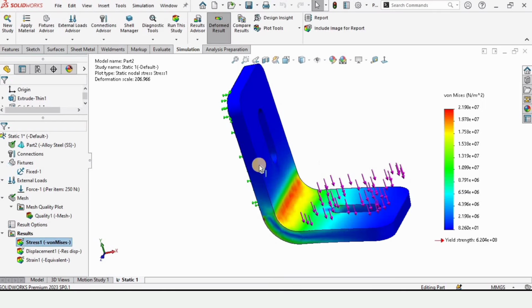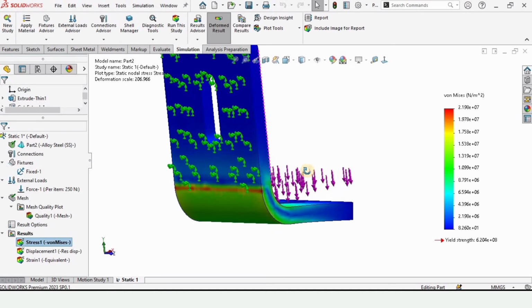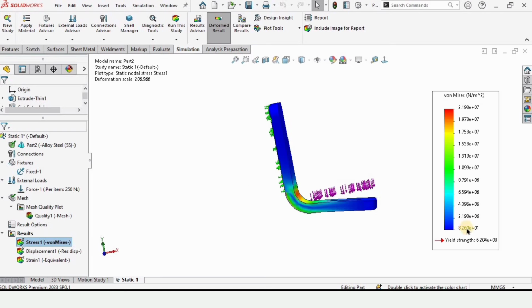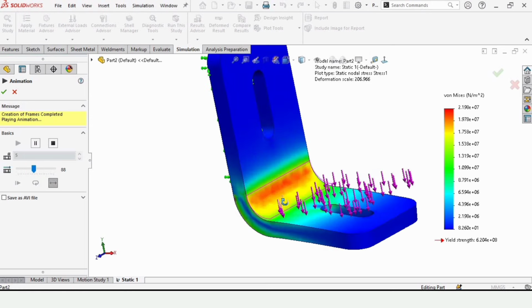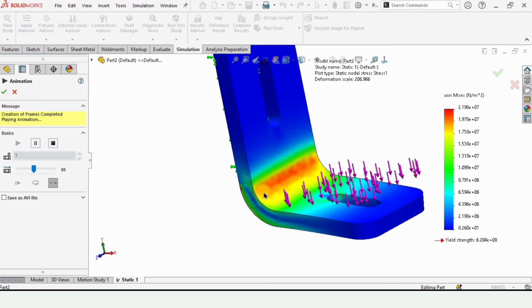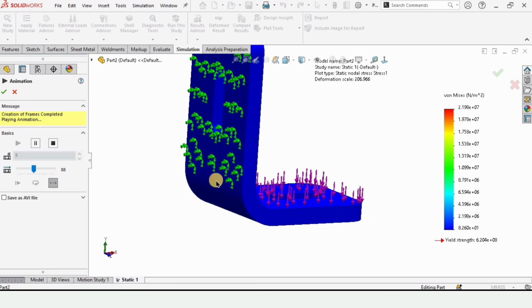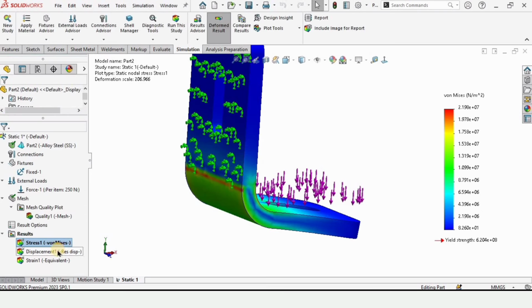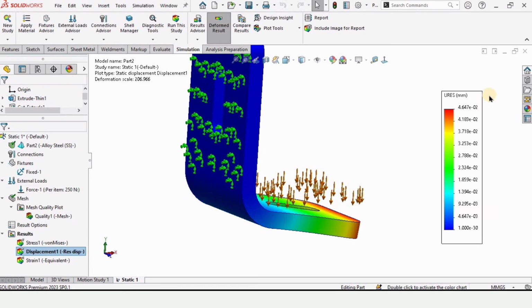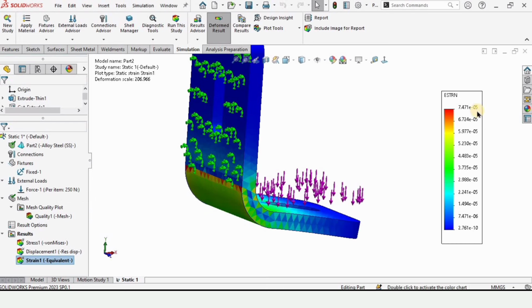And here you can see we have the values for stress, strain and displacement available now, and here are the values for stress. So let me animate. Right click here and click on animate, and here you can see our part will get deformed like this, and the red zone is basically the danger zone where the most stresses are being applied, and as you can see it from here as well. So cross this window from here, and if you want to show the value for the displacement, here are the value for this displacement, and here are the values for the strain as well.